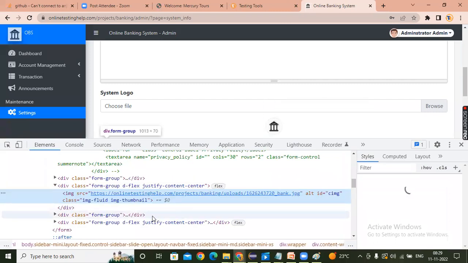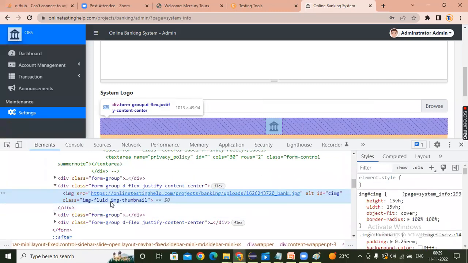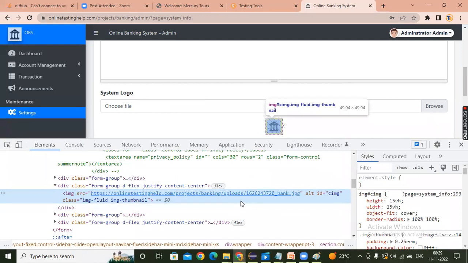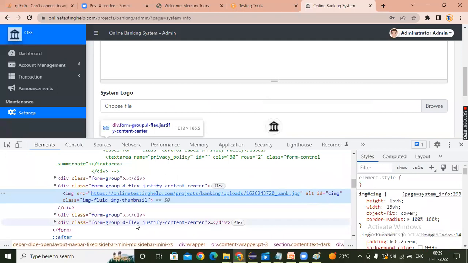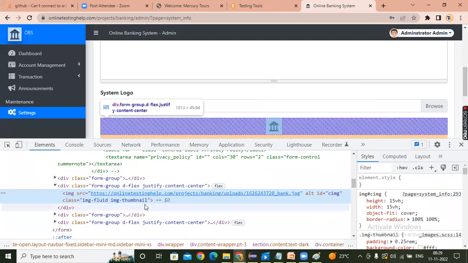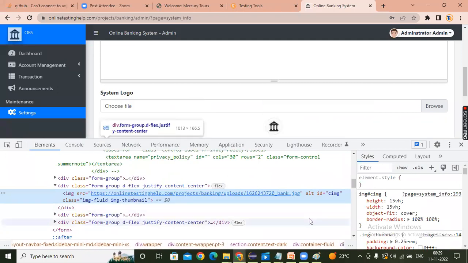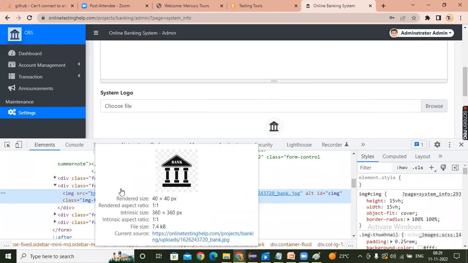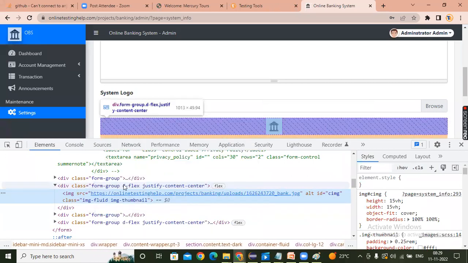No, first let me check it out. Yes, sir, image source is there, alt is there, class is there. So no unique attributes are there here. Okay, that's fine. You can go with this parent. And here class is there. You can try to identify this class.